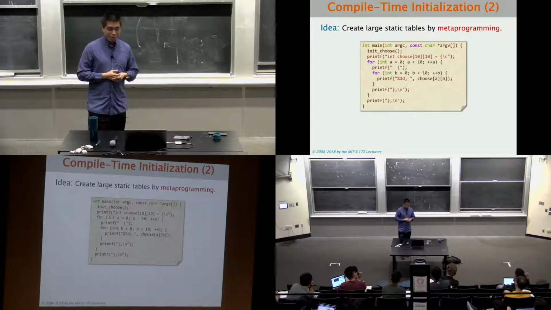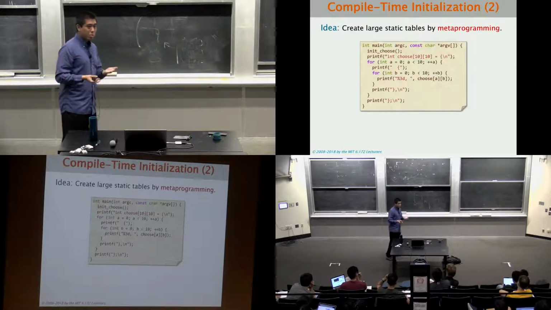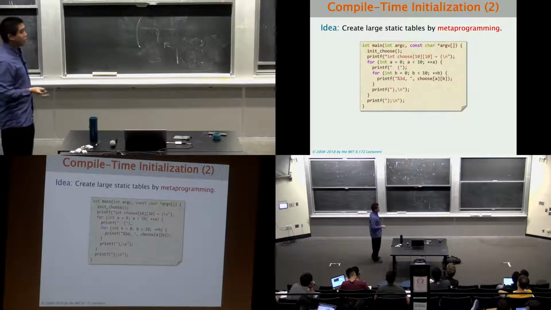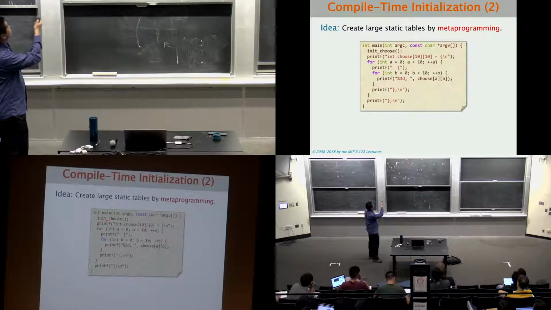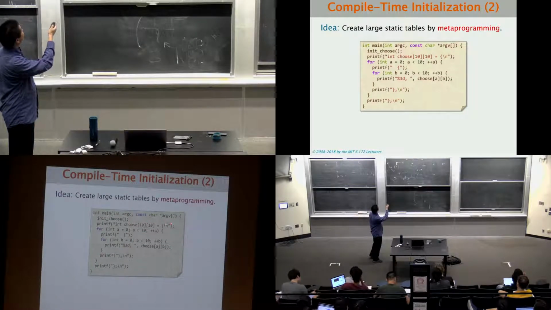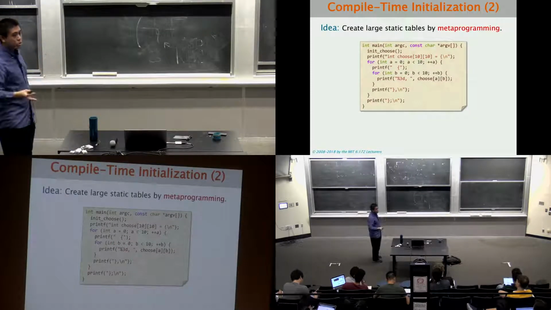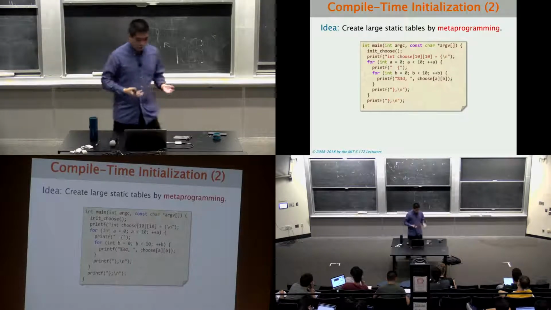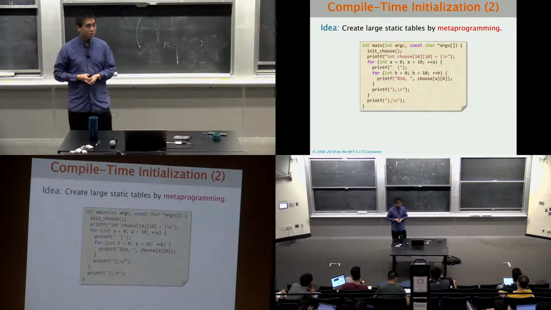That's called metaprogramming. Here's a snippet of code that will generate this table for you. It's going to call this init choose function that we defined before, and then it's going to print out C code. It prints out the declaration of this array choose, followed by a left bracket, and then for each row of the table, another left bracket, the value of each entry in that row, followed by a right bracket, and we do that for every row. This will give you the C code, and then you can just copy and paste this and place it into your source code.